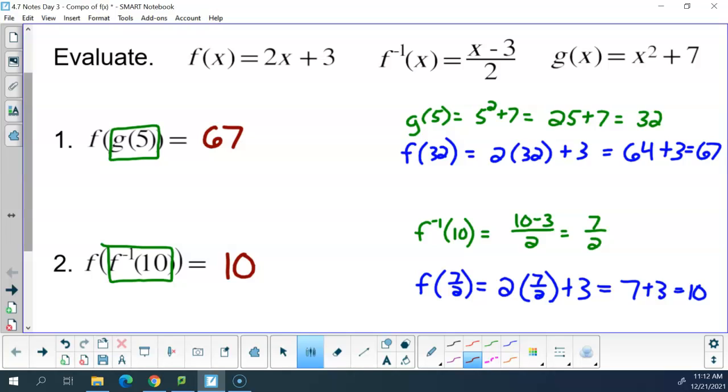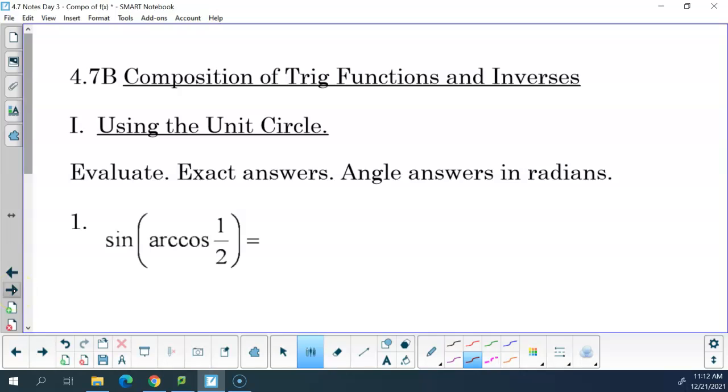Let's take that and let's go to the trig world. So now let's use inverses using the unit circle. We want our answers for our angles in radians. If it's number answers, we want exact answers. Which means if the answer that we get is the square root of 3 over 2, we want the square root of 3 over 2. We don't want it to round. And we want our answers in radians, so that means we're going to have pi's all over the place.